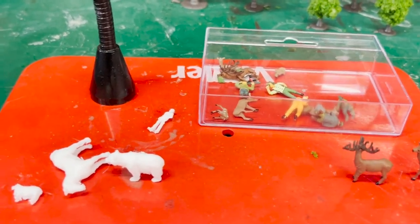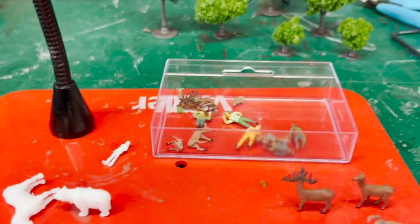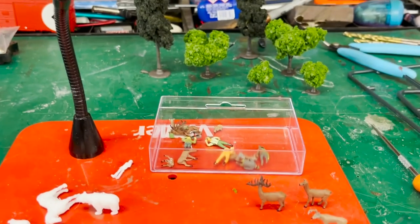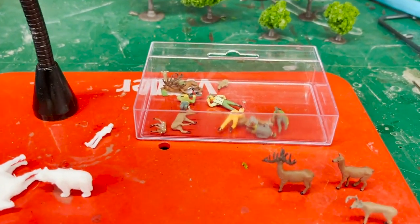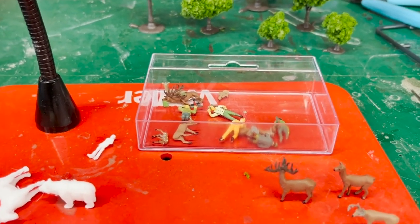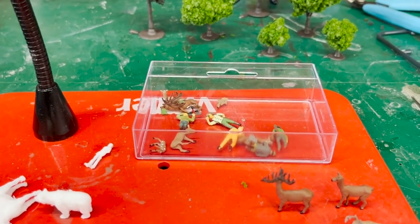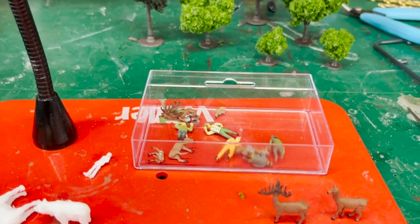Now, the other thing I want to talk about is I also want to have a lookout tower, like a fire lookout tower. And I looked around the model shop and nope, could not get one. Went online, 78 bucks for a lookout tower.